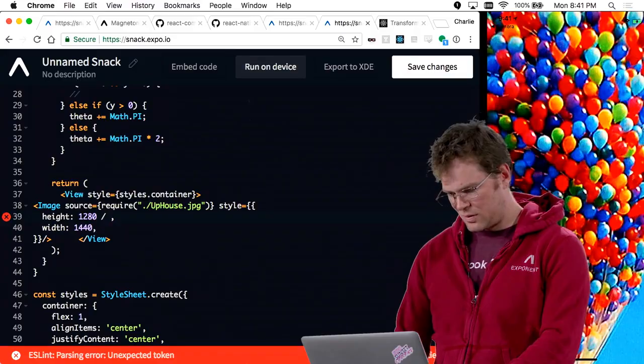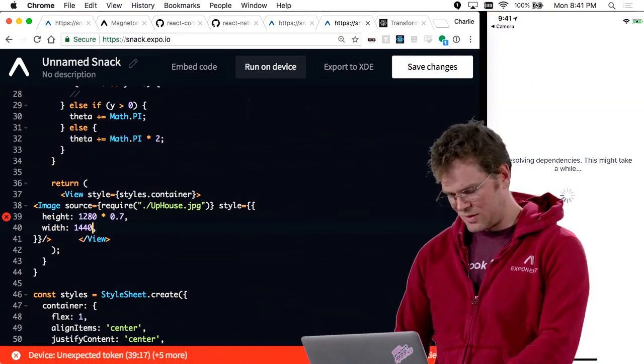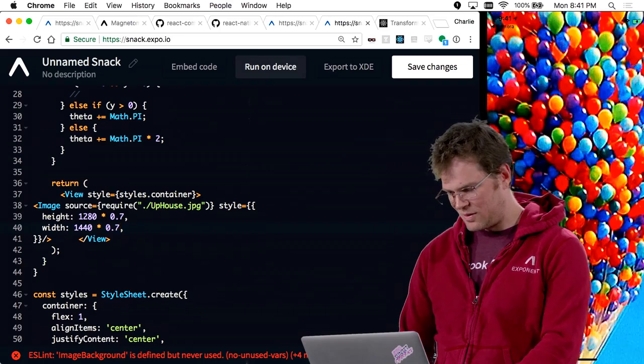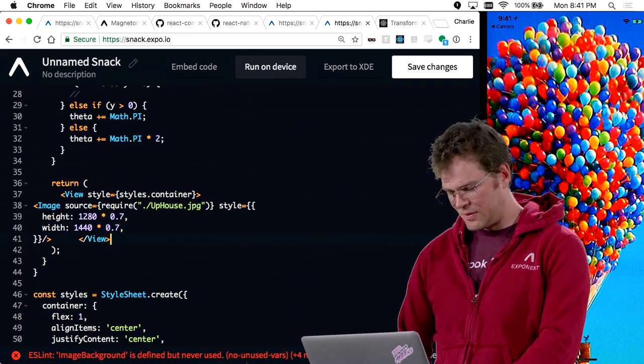And then let's multiply it by 0.7, just so that it's vaguely fitting on the screen. Cool. So now we have this house.